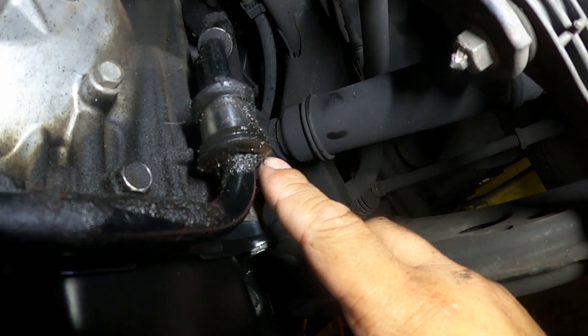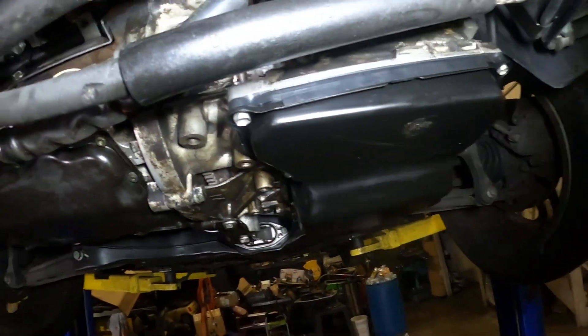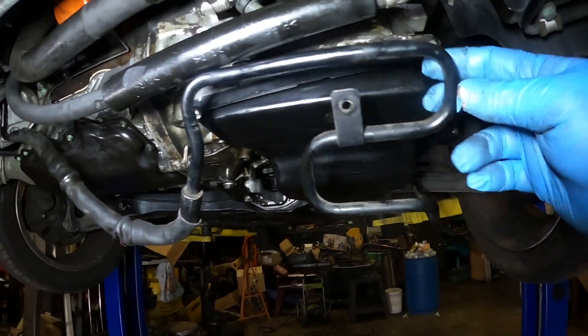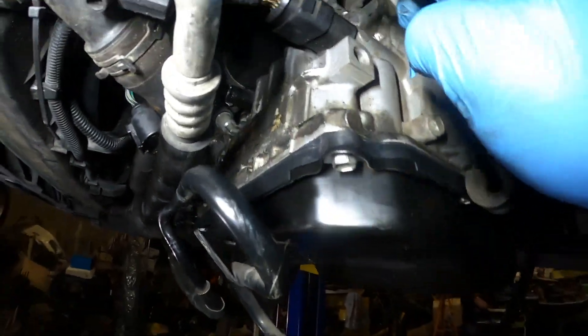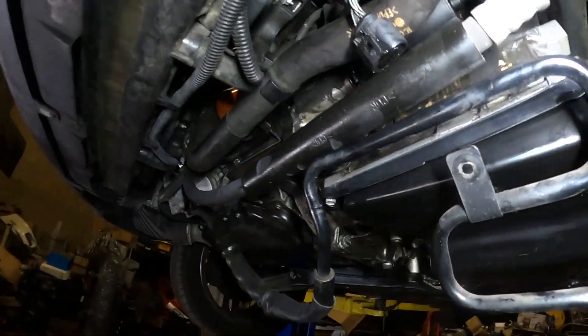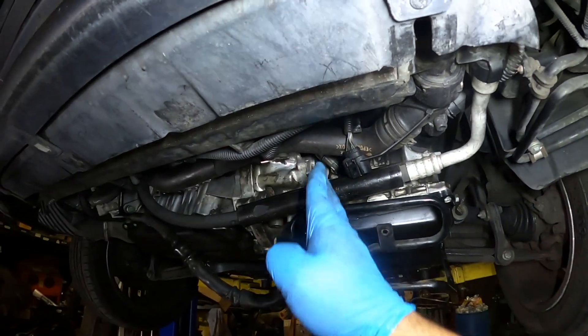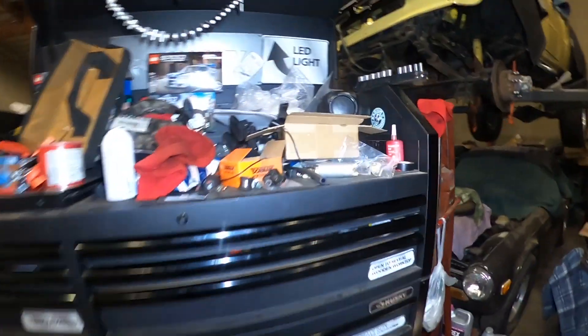Here's one bracket — I think it's a 10 or it might be a 13, I'm not really sure. Here's another one, and actually it is going to be like a 13 millimeter, and I think it's going to have another one on top right on top of where the transmission is. You can't really see it because there's these hoses and wires. So I'm going to go ahead and take it off and show you guys what you have to remove. There are three brackets holding it: one right here, a second one, and a third one that goes on the starter. The one on top you have to remove with an extension and you just do it from the side — it's a lot easier that way because fitting a ratchet or a wrench through there is going to be a little bit difficult.